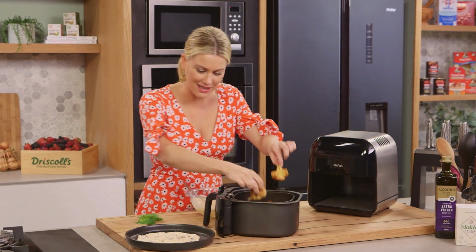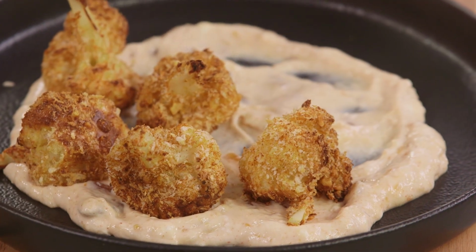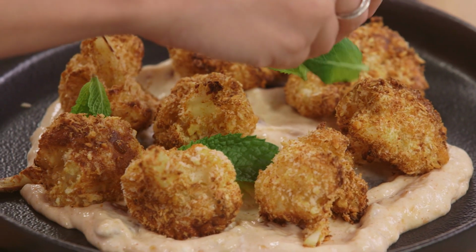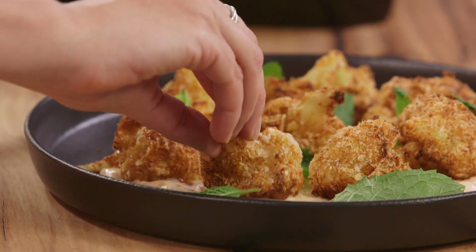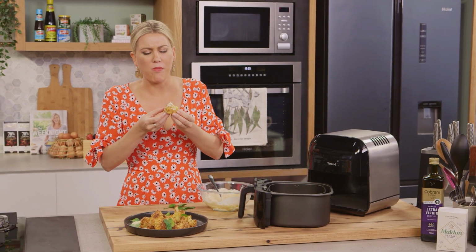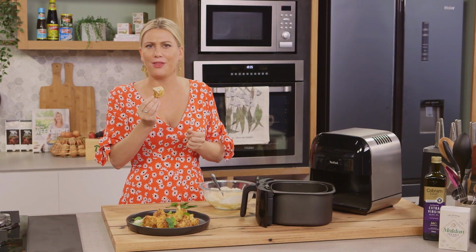Okay, so we'll just take these out. They're piping hot. You can see that even colour, crispy. And I love the freshness of mint. Forget deep frying, it's all about air frying now, and you can see the crispy results. You can have a taste of this one. Lots of sauce. That is a morsel of joy right there.